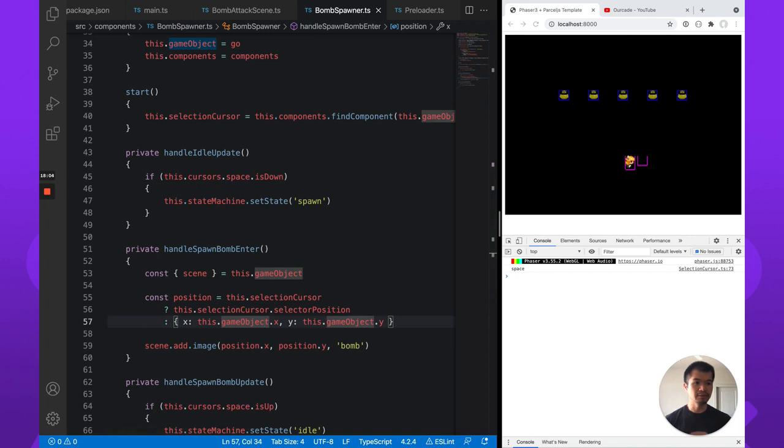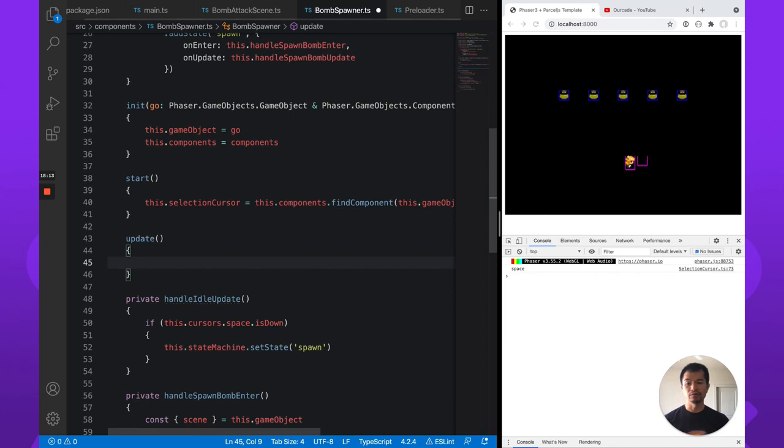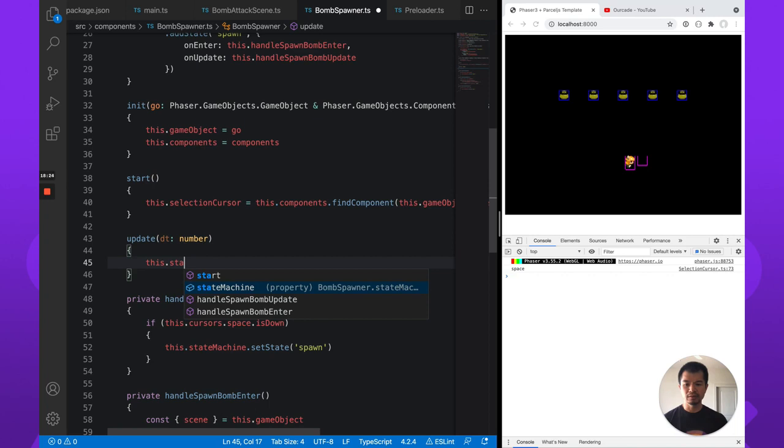Let's see. So in our component, like I mentioned earlier, there are the awake, start, and update hooks. So our state machine needs to be updated as well, and every update tick we get a delta time. That's the time since last frame. So this.stateMachine.update(dt).